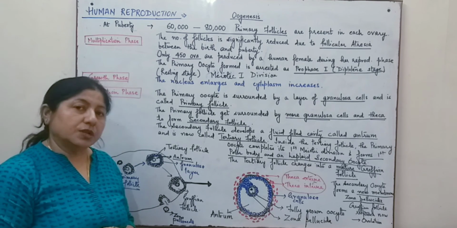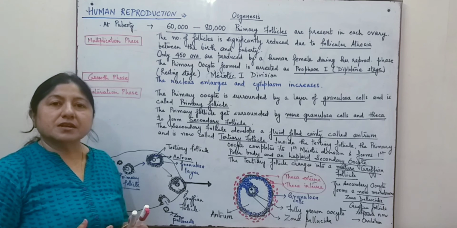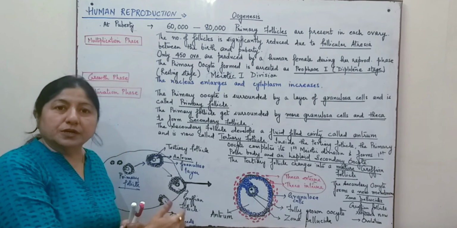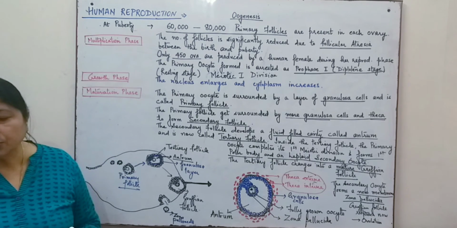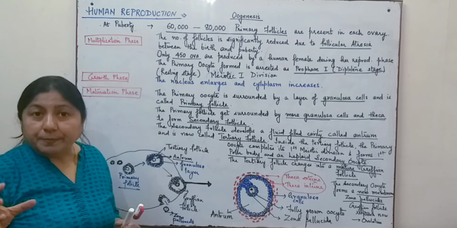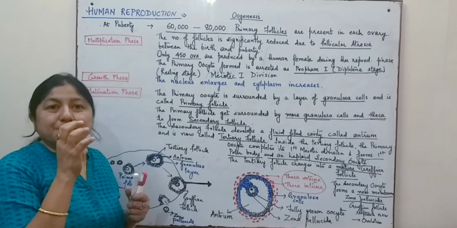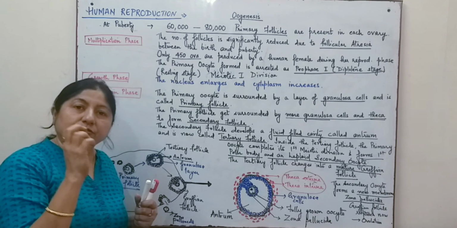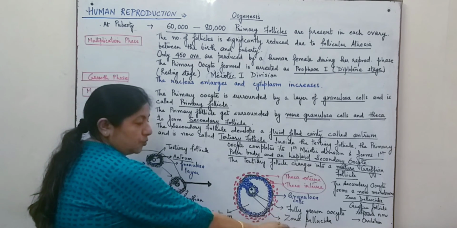Another important function of the zona pellucida is that it prevents polyspermy. Polyspermy is a condition when many sperms fertilize the ova. So it allows only one sperm to fertilize the ova, especially in the case of human beings. Also, it enables the acrosomal reaction, so that the sperm can bind to the ova and allows the acrosome to pour its contents inside the ova. So these are the functions of the zona pellucida.